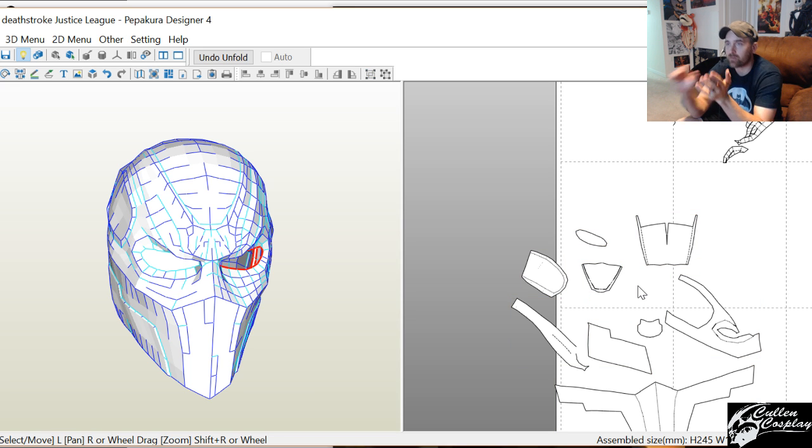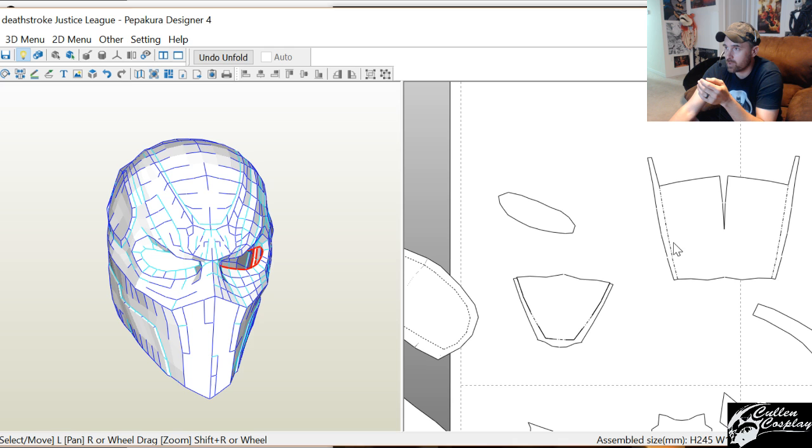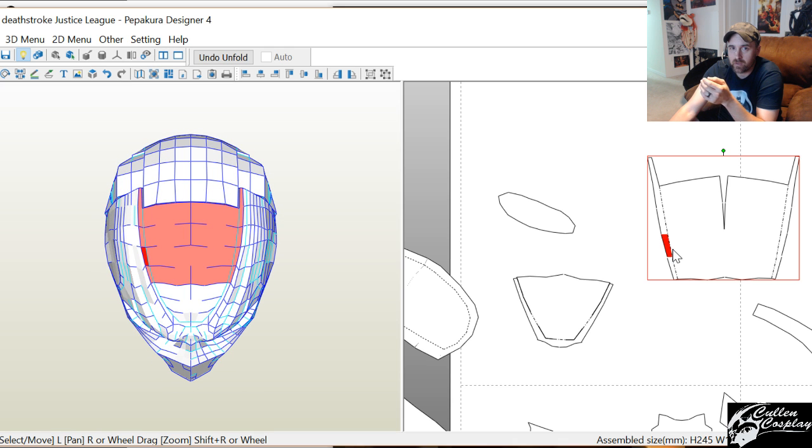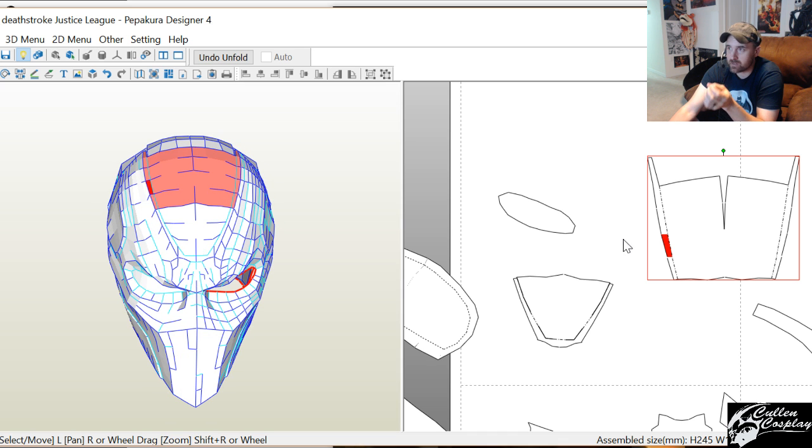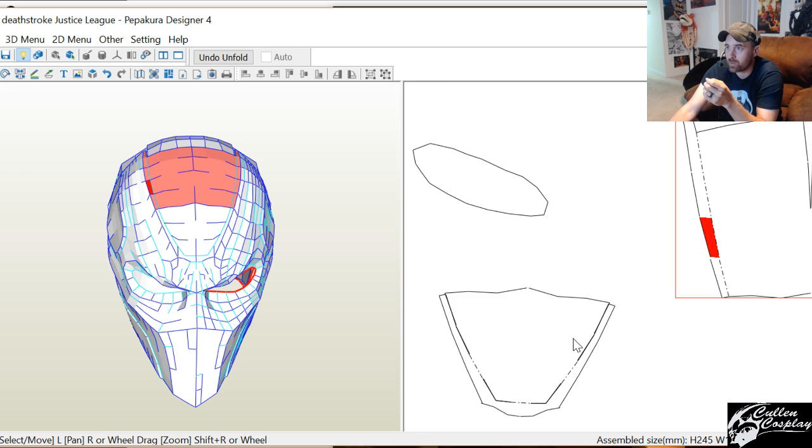If you start out on files that you already want to tweak, unfold it the way you build. Learn what the unfolders do. If you have a question about a file, don't just assume. Especially on JFcustom, when they're like, oh, these are flaps, you can cut them off. Look at the model first and see where that piece actually goes and try to understand what that person was thinking, or even contact the modeler and ask, hey, is this what this is supposed to mean? And you can find out what was going on.